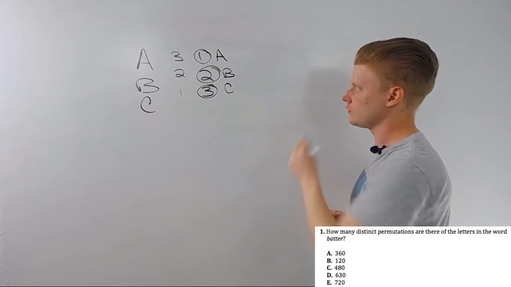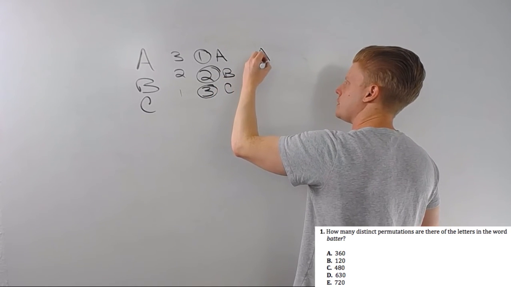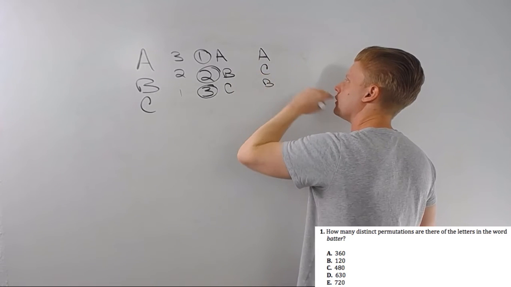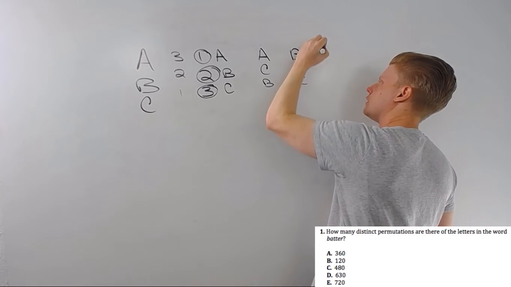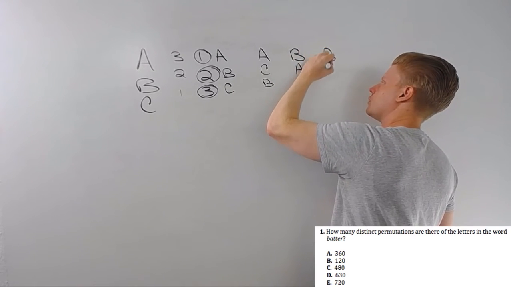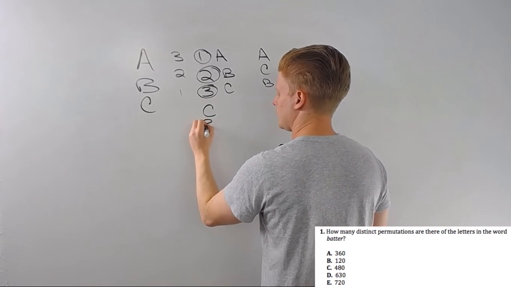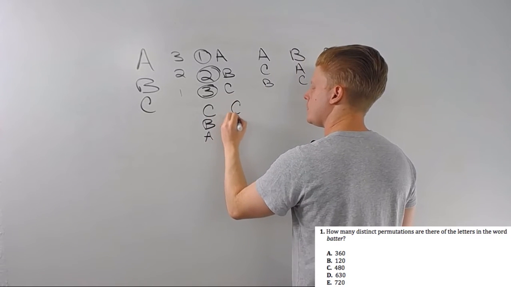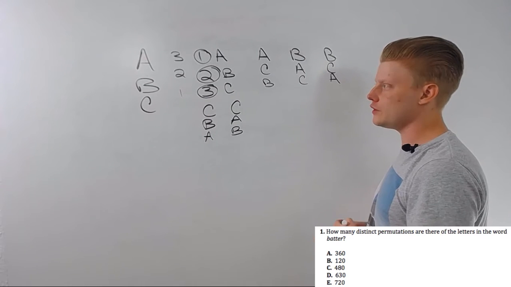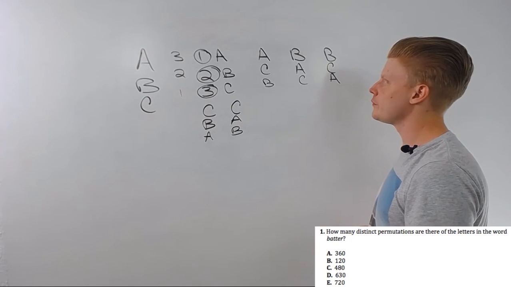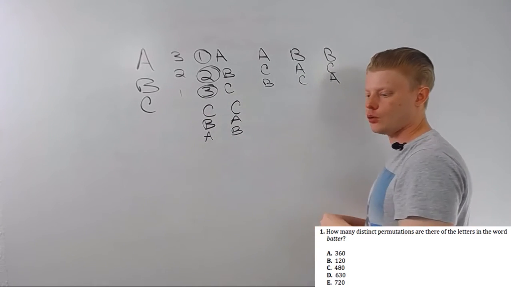Let's look at the rest of the ways this race could go. So we could have A win again, but we'd have to flip B and C. So C will get second and B will get third. We could say that B wins and we could say A gets second and C gets third. Now let's have B win again. And the other way we can order it is B, C, A. Now C's turn to win finally. So we could say it's C, B, A or C, A, B. That's really all you can do. There's no other way that these three runners can finish. So we have one, two, three, four, five, six possible outcomes.